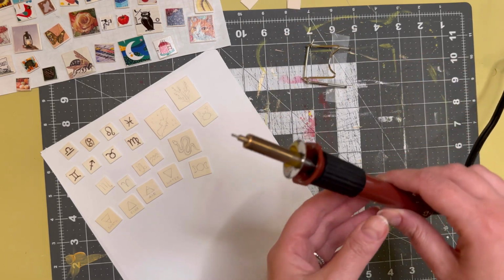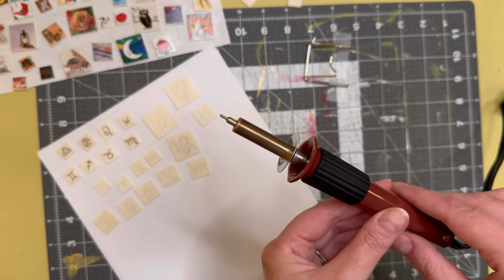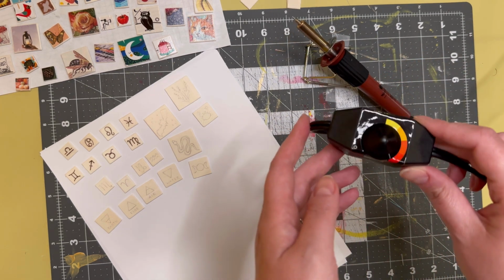You may want to include some images that you couldn't find in your collage materials. For this, I used my Versatool wood burner with the mini flow point, and I taped the stand to the table so my wood burner was safe and stable.